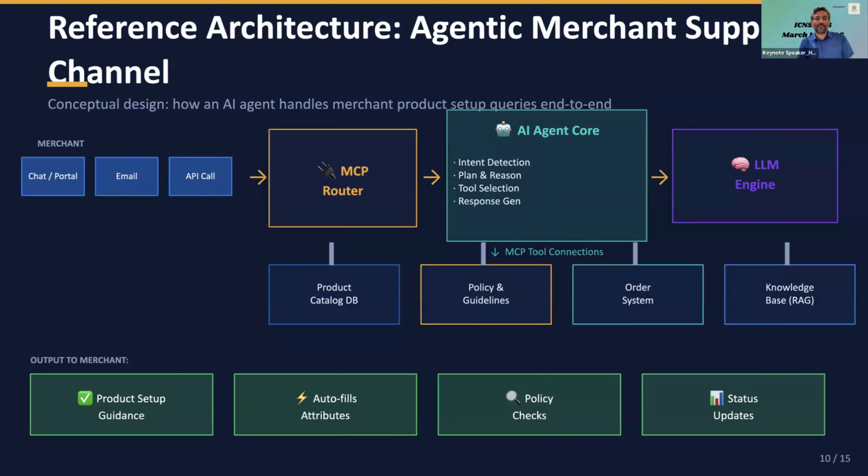So this is just a reference architecture. As you can see, a particular third-party merchant asks to set up an item: this is my UPC, please set up this item. Essentially, there's an LLM chat session which identifies the intent, queries the MCP protocols, lists the different set of tasks needed to complete that particular instruction, and queries the MCP server. Okay, where is the product DB? Give me the product. Where are the guidelines? Where is the order system?